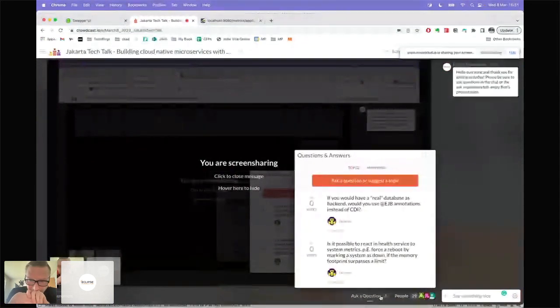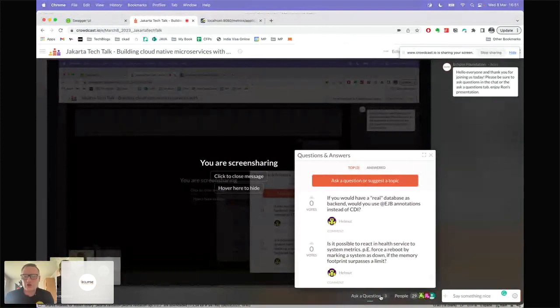We have one from Helmut. If you have a real database as backend, would you use EJB annotations instead of CDI? Oh, that's a very interesting question. I guess it really depends, because EJBs in the old style were like 2 things.